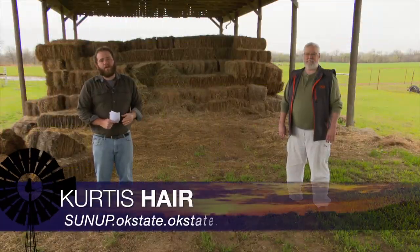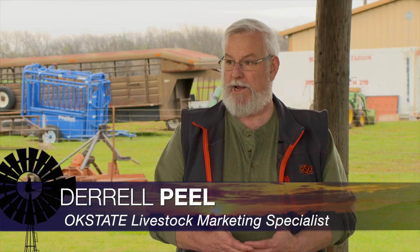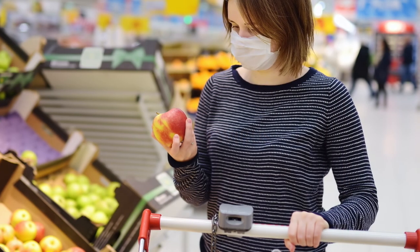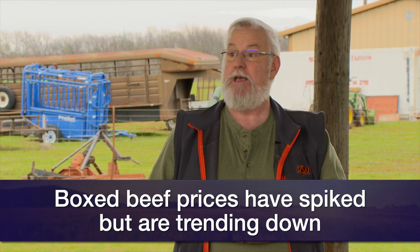The coronavirus has caused a tremendous upheaval in all markets, especially beef markets. About two weeks ago, when it became apparent we were going to severely restrict movement and shut down a lot of things with restaurants closing, we saw an immediate impact at grocery stores — folks started stocking up with a little bit of panic buying. Grocery stores still are having trouble maintaining product on the shelves. Normally we send about half of our meat through food service and the other half through grocery stores; now we're trying to do the vast majority through one channel. We've got real bottlenecks, and as a result, we've seen a big spike up in box beef prices.